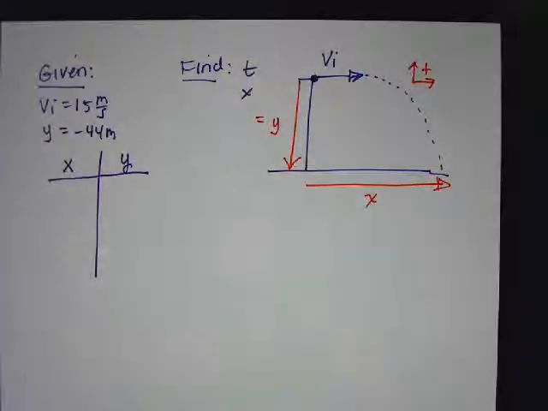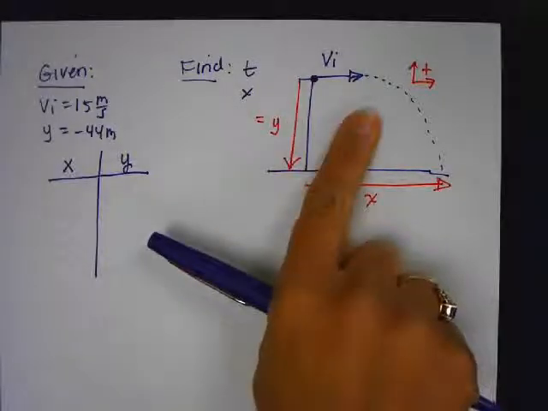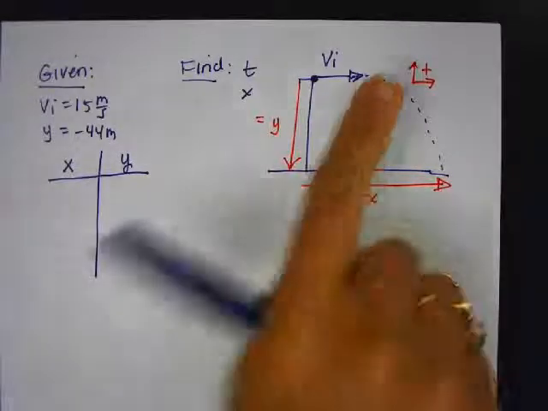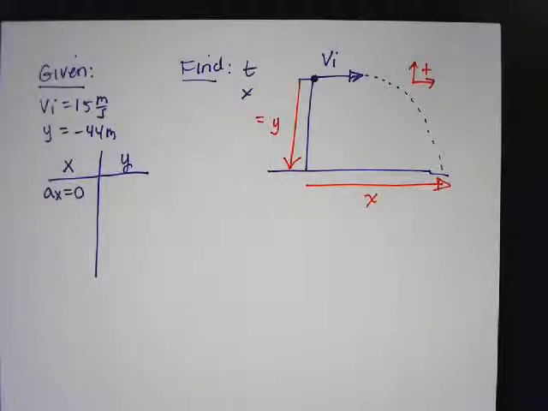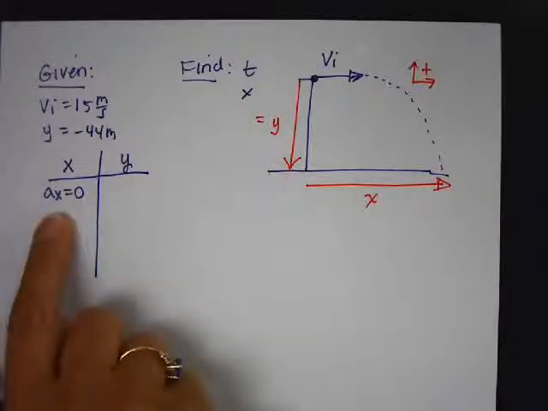Now, all the variables we have, there's never any horizontal acceleration because nothing's pushing on this. So the horizontal acceleration is always going to be 0. I always write that. Now, the way a lot of books do projectile motion is they take our same kinematic equations and they change them into new ones and say, oh, here's the equations for projectile motion. It's the same equations, but if you always know the horizontal acceleration is 0, you don't have a problem.